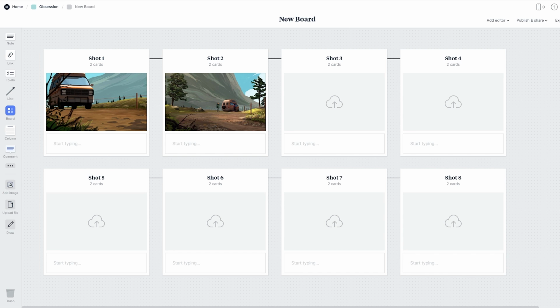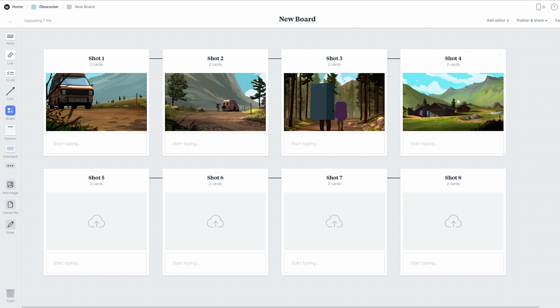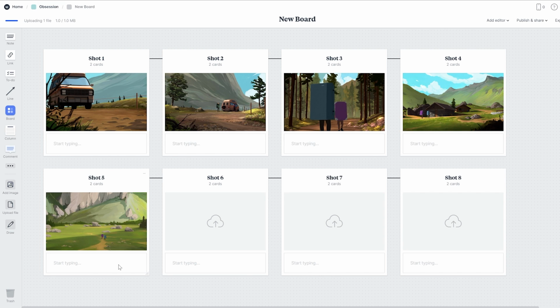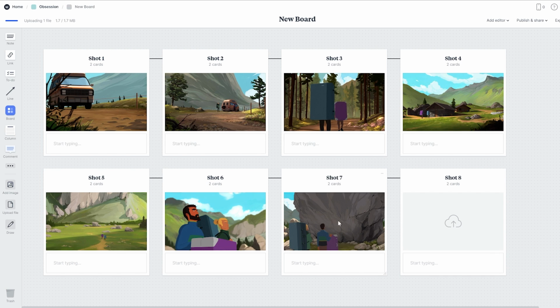Let's import a few more. This one of my two characters walking up a forest path with their boulder crash pads. Them passing by some alpine winter rescue huts. This wide drone shot flying in and giving us a good view of the valley that they are entering. This one of their faces in profile. And then a mid shot from behind them showing the boulder that they have just arrived at.